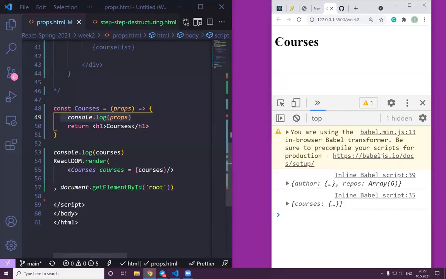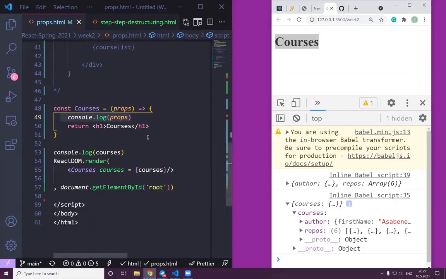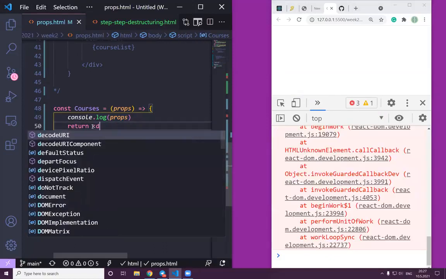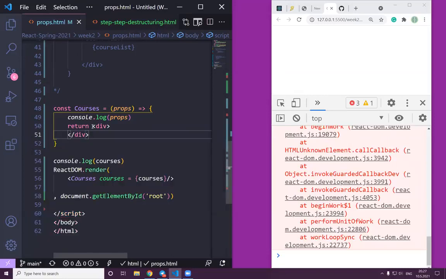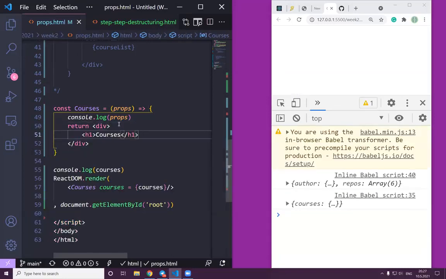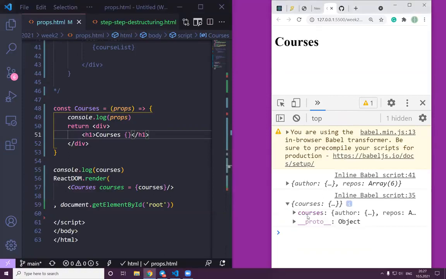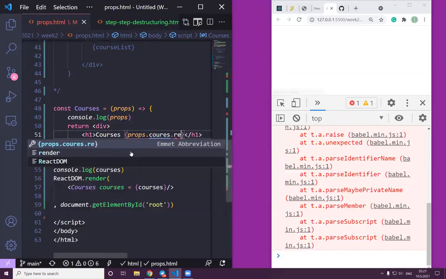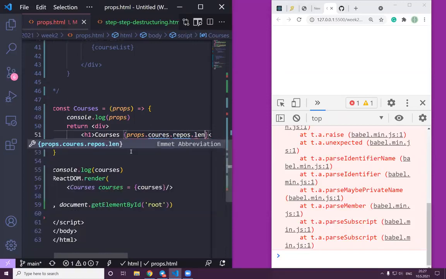Great. Then instead of just saying courses, how many courses do we have here? Let's see the number of courses. Actually, it's easy. Let's change that to a div, and instead of just courses, I have to say props.courses.repos.length.